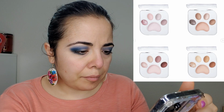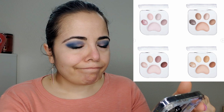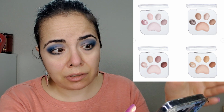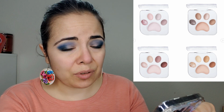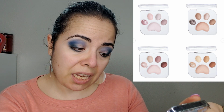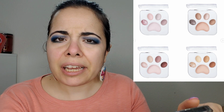What's this? Mille Filles Official, the Cat Paw palette. If you know me, you know I love cats. And I would totally go buy this just because I love cats, not because any of these colors is my color. I mean, these are super, super light shades. These are eyeshadows, right? Yeah, eyeshadow palettes. Not person of color friendly, beauties. I'm Middle Eastern, so I am a person of color. These colors are probably not going to show up on me. I mean, not a bad price, $11.35 each, but why am I looking at the price when I know this isn't going to show up on me? I'm only thinking about it because it's a cat paw, and I'm not going to buy a cat paw palette just because it's a cat paw.